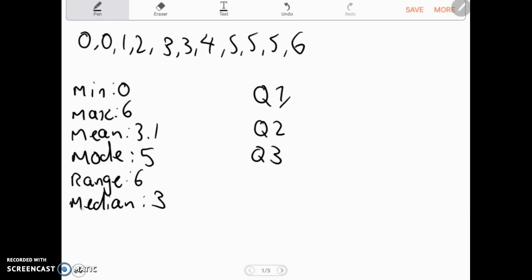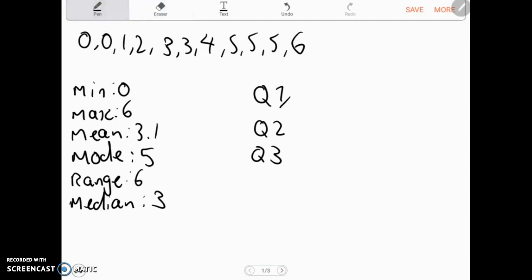That's 1, 2, 3, 4, 5, 6. Sorry, that's 6. So min, max, mean, mode, median. The range I don't think is part of the 5-number summary. It doesn't really matter. Point is, if you're asked to find the 5-number summary, you want the min, max, mean, mode, and median. So we've talked previously about finding all of these values.